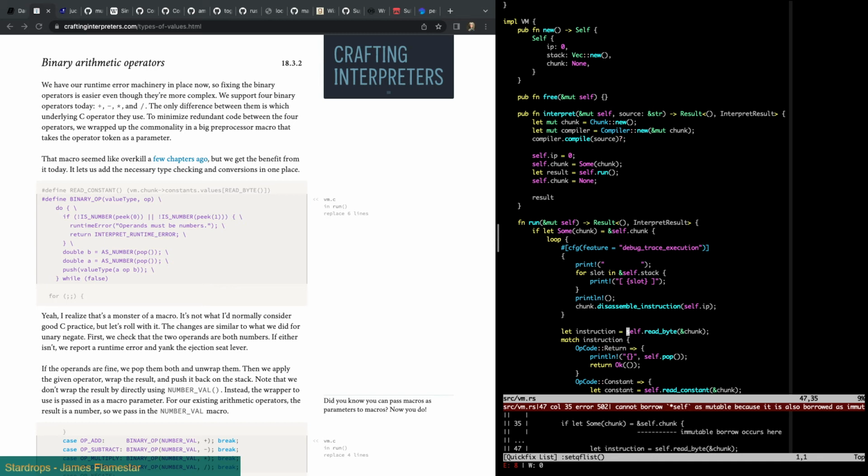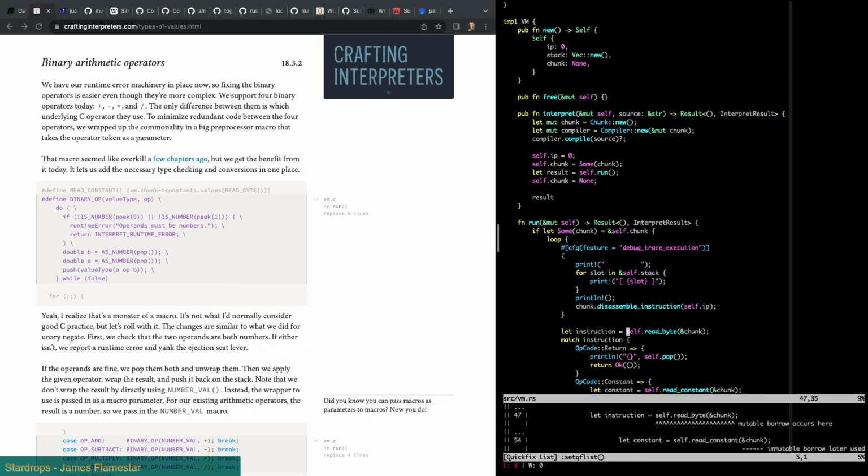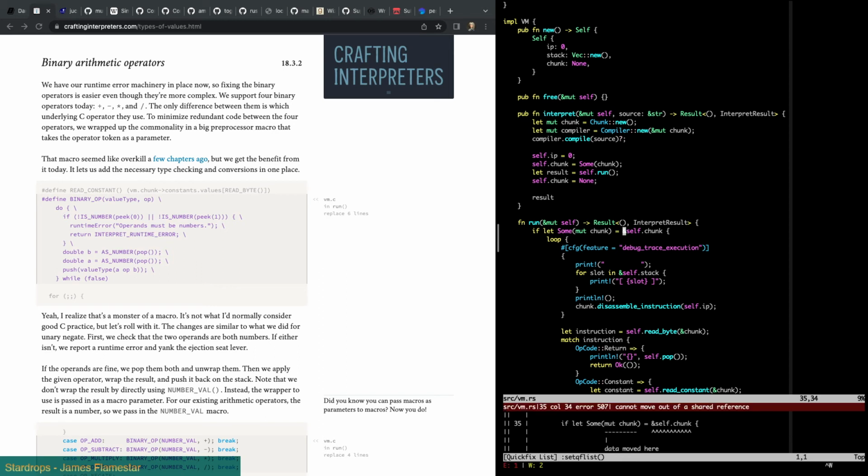Oh, and now we have borrow checker problems, right? Mutable borrow occurs here. Oh, can I just say this? Like this? No, like this? Nope. All right, so all of this is bad.